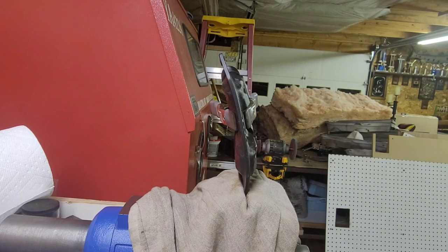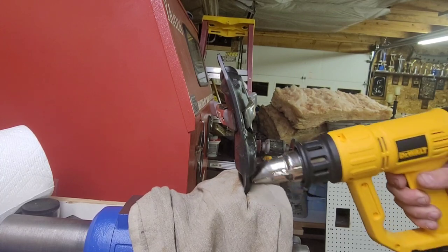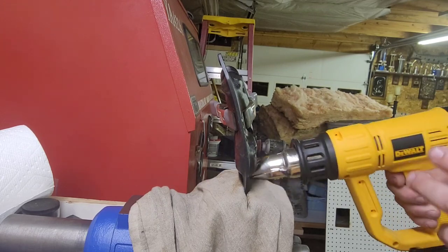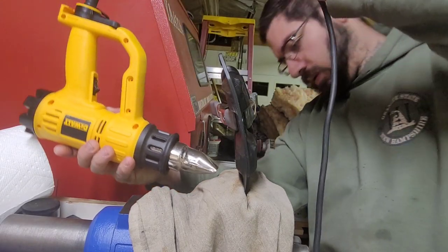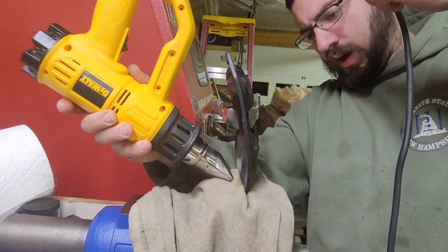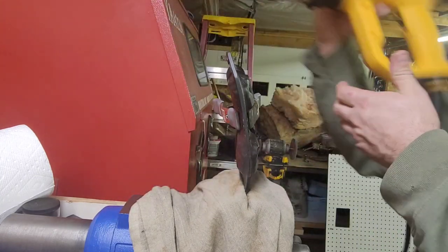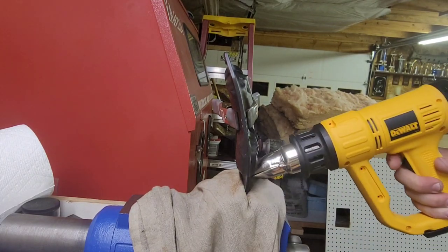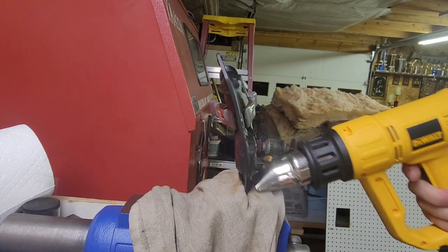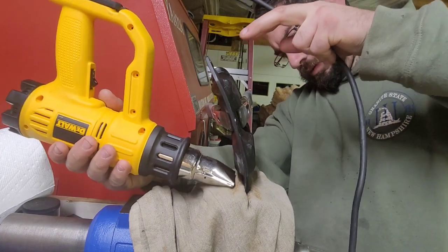So what I'm going to do now is I'm just going to heat up the ears, and we're not going to bend them like a crazy amount. We're just going to bend them enough so that there's a little bit more form to them. I'm going to heat up both sides, and if you watch, I aim right at the jaw. And you keep moving so you don't burn the kydex. And there it goes.